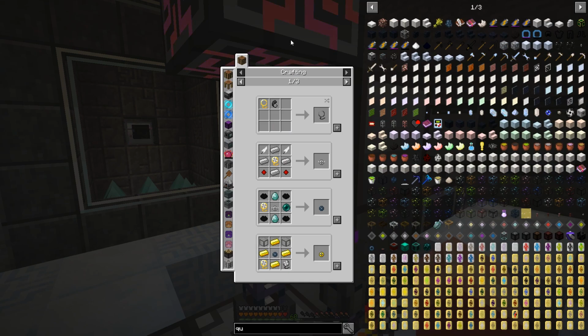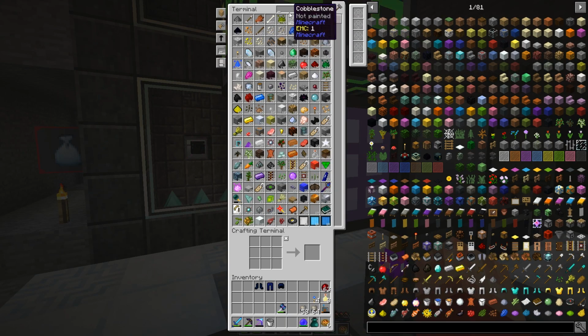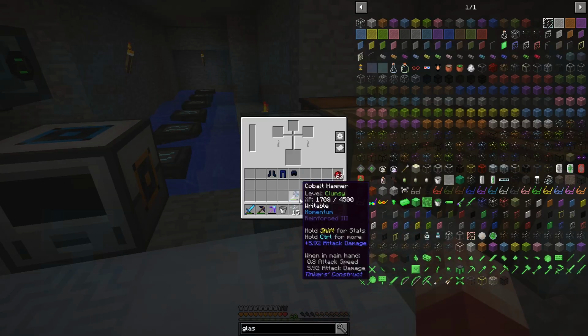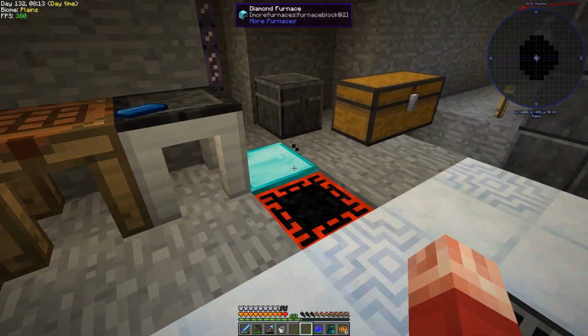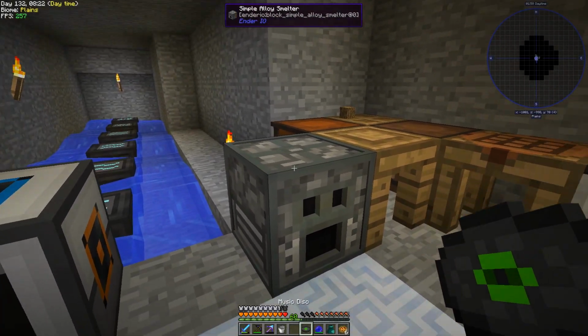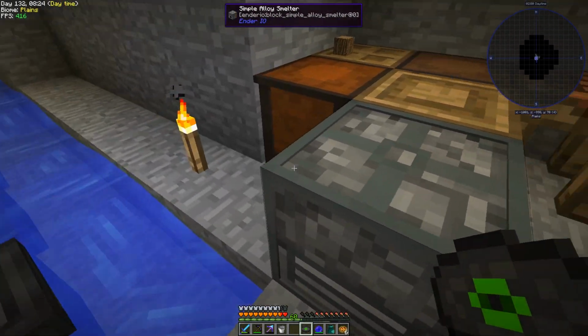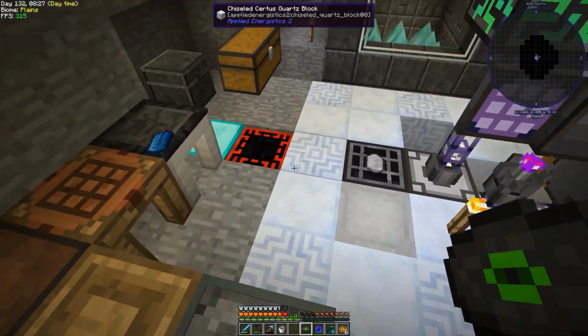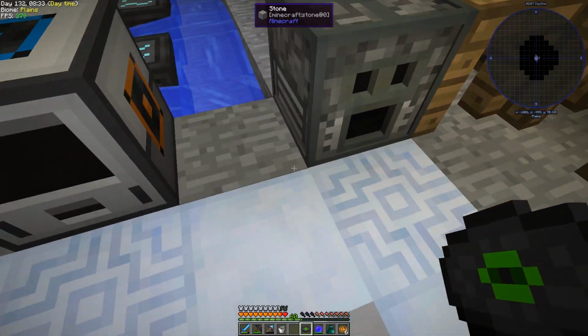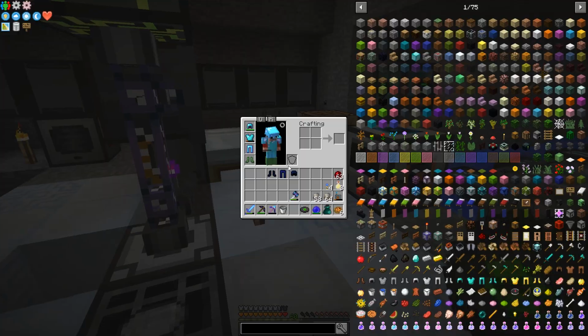Now I need to make some glass. So I need to make some quite clear glass. So if I grab glass, okay, and right here, glass, and if I slap this in here, okay, and then I grab, we need a spectre coil. Okay, let's grab this to power it. Wait, what? We can't put it? What? Since when? We can't put it?